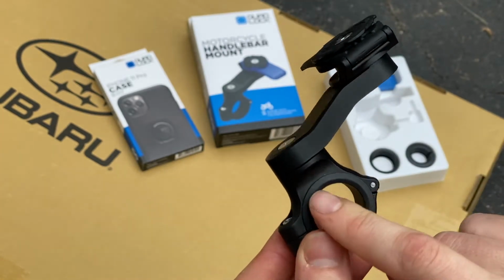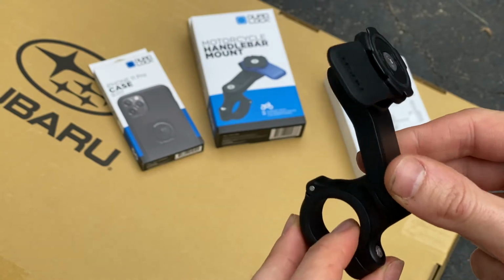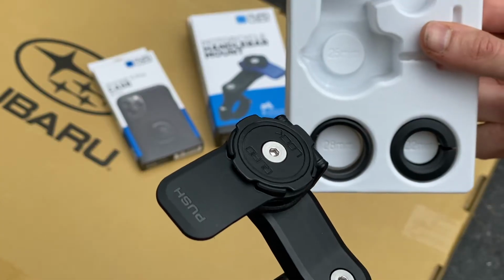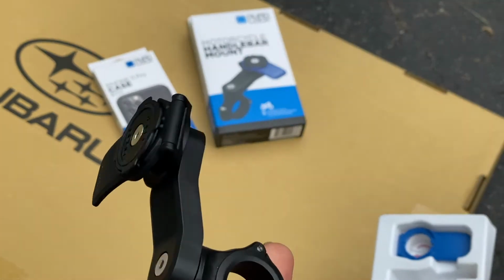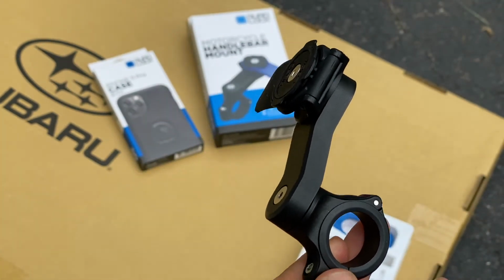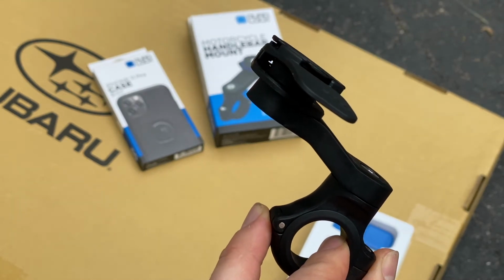And the other thing is the inside liner here. It's a plastic kind of O-ring style thing. They give you three sizes. So it comes with the 25 millimeter installed, and you also have 28 and 22 millimeter options. And I'm not sure what the imperial unit equivalents are, but I'm just going to throw them on my bike and see what fits.